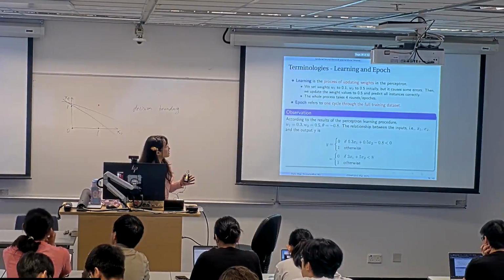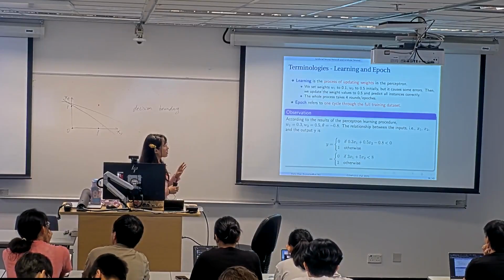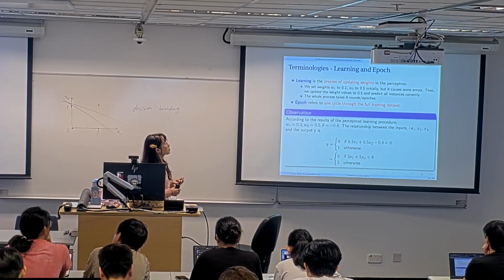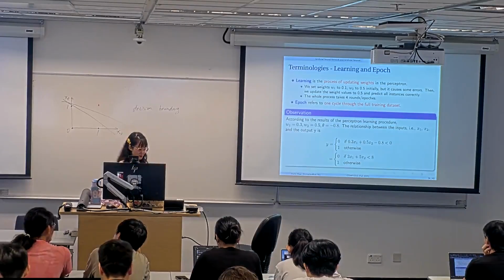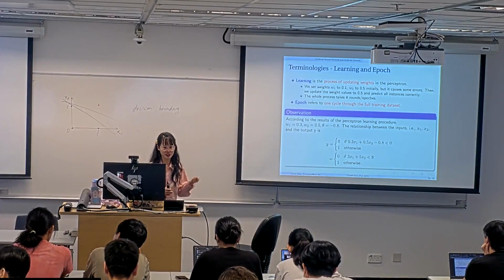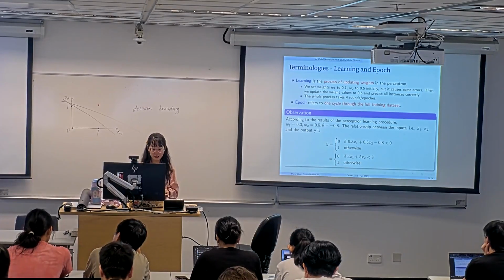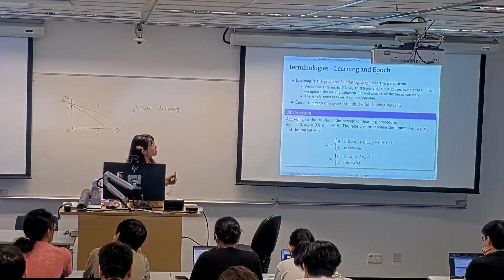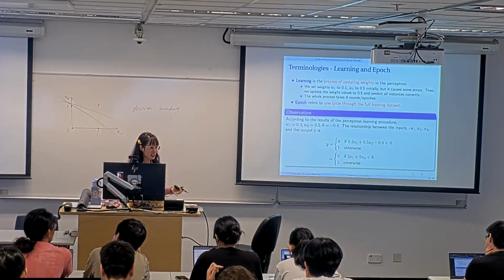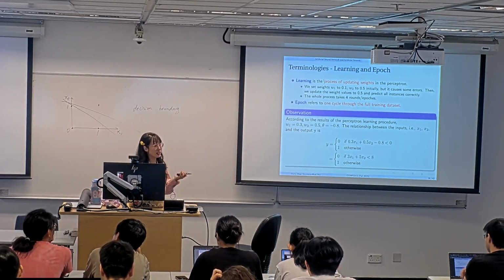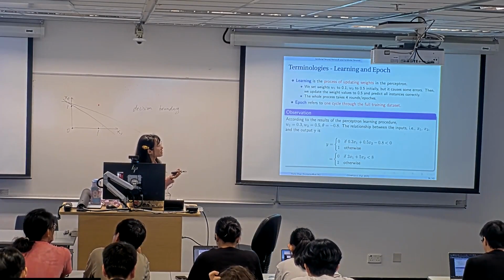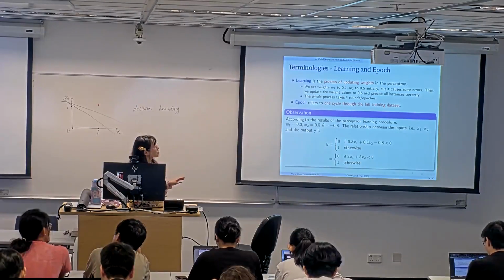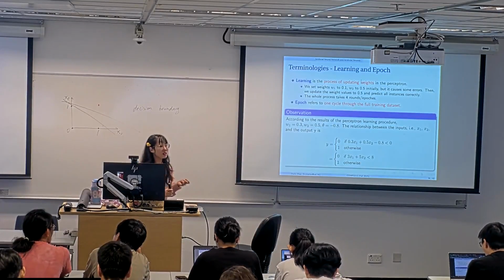And let's see more. Later on we will talk about why it sometimes cannot converge. So first, let's see some terminologies about learning and epoch. Previously we just roughly used some terms. Now let's formally define this terminology so that later on we are all in the same context. Learning, we already know in AI, in machine learning, learning is basically training, right? Learning is the process of updating weights and actually also biases. So learning is the process of updating the parameters in the perceptron.